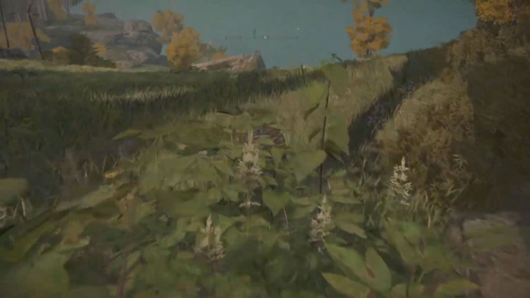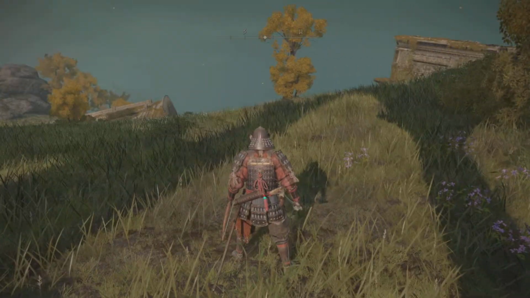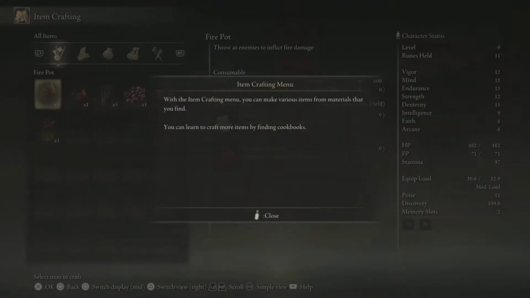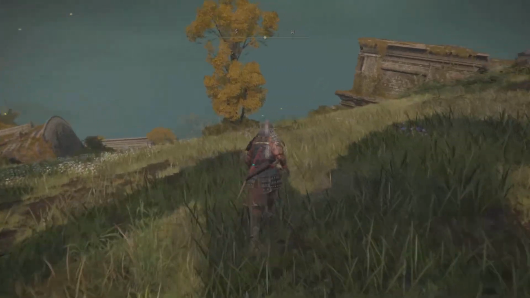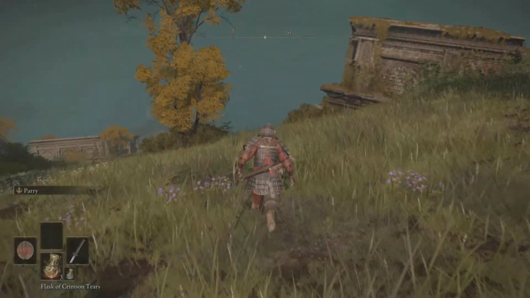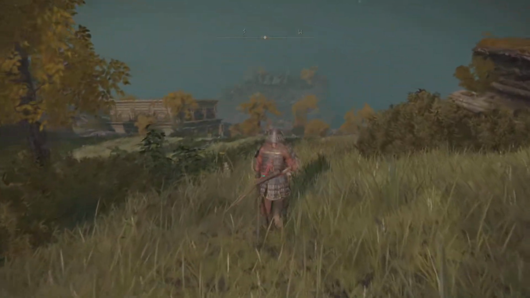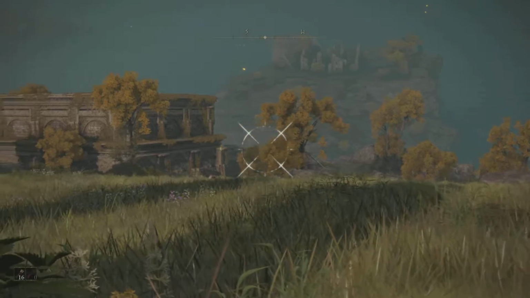Let's see. Let's try this out. Item crafting. Let's see about this guy over here. Let me see if I can take care of him. Probably not, but you never know until you try.